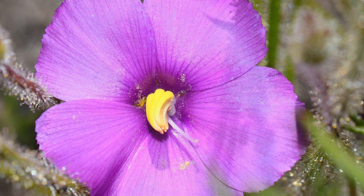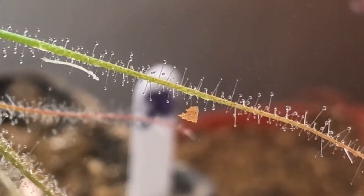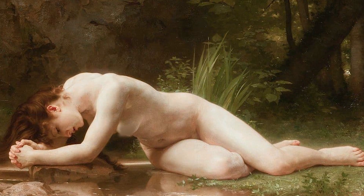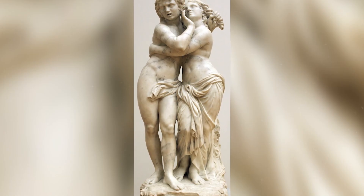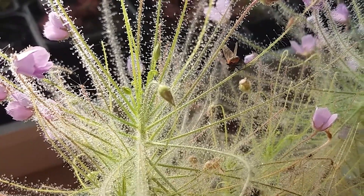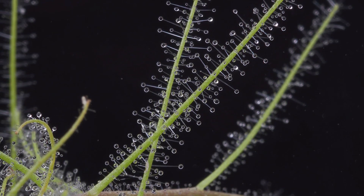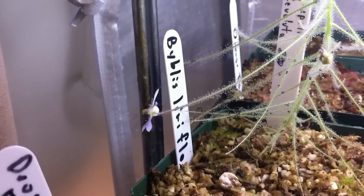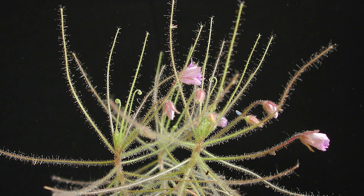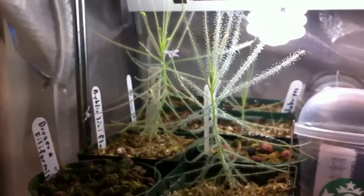Drosera liniflora. Next, let's examine Drosera liniflora. This plant weeps tears of death. It is named after the ancient Greek princess Biblis, who fell in love with her twin brother named Canis. But when Canis rejected her, the woman cried so intensely that she died of sorrow. The same fate befalls any animals that come into contact with this plant. Drosera liniflora cries sticky droplets of shimmering liquid — a transparent sweet fluid. The droplets sit on the plant and spread out, creating a rainbow-like shimmer in the sunlight. The plant is highly attractive but deadly to insects. They get trapped in the liquid, and the brightly colored leaves release enzymes that digest the insects and absorb their nutrients. This plant is mainly found in Australia, a country known for its terrifying animals, so it's logical that scary plants exist there too.